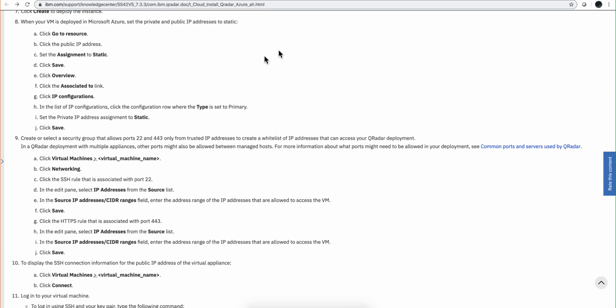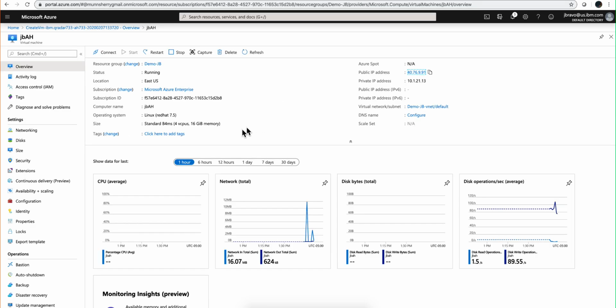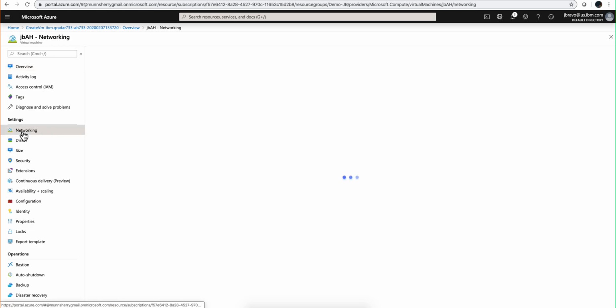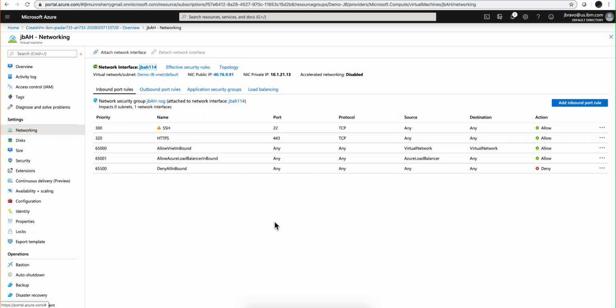Now, in networking, what you need to do is click here on networking and set up the firewall rules to make sure that you and only you can access that machine. The way I have it set up here, any to any, anyone can hit that box. And in one of the previous videos, we showed that after we created our instance of QRadar, there was already an IP from China trying to log in, trying passwords with the admin user ID. So it's very important that you do this right.